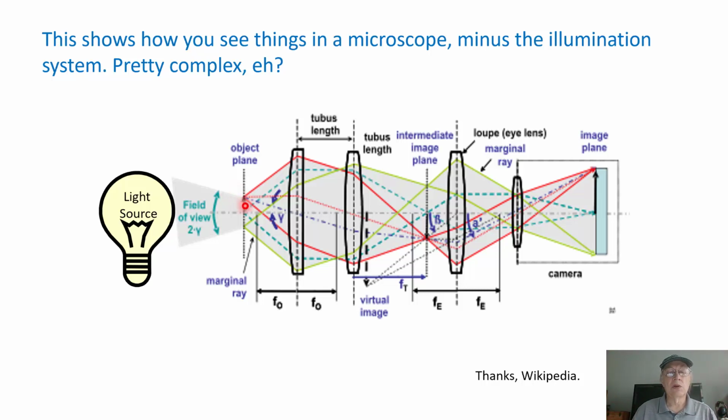Okay, so what we're going to do is see how light emanating from a point on that arrow works its way through a complicated series of things and winds up magnified. See, the arrow started this big and it winds up that big. And it winds up on an image plane, typically a camera, but in the old days, a piece of film. So this now would be like a CCD detector over there. And you have a lot going on in here. What really happens in some cases is that the light you're looking at could be thought of as scattered by this arrow and captured by these lenses, refocused, cleaned up a little bit, and then brought onto this plane.